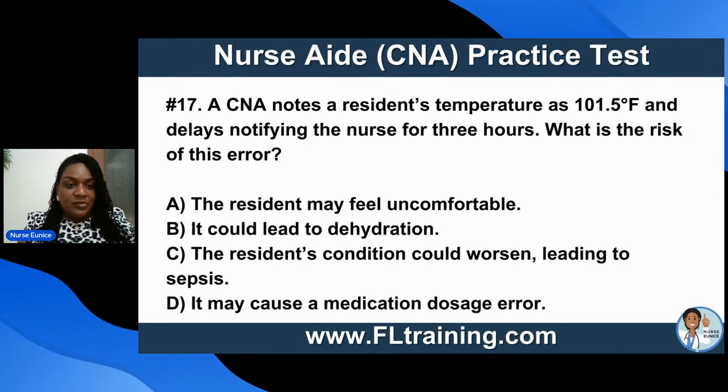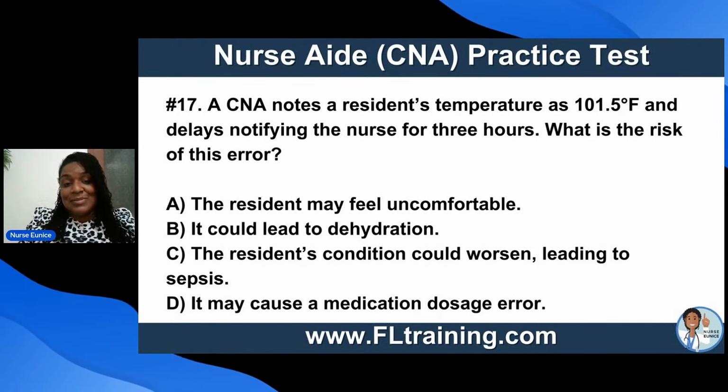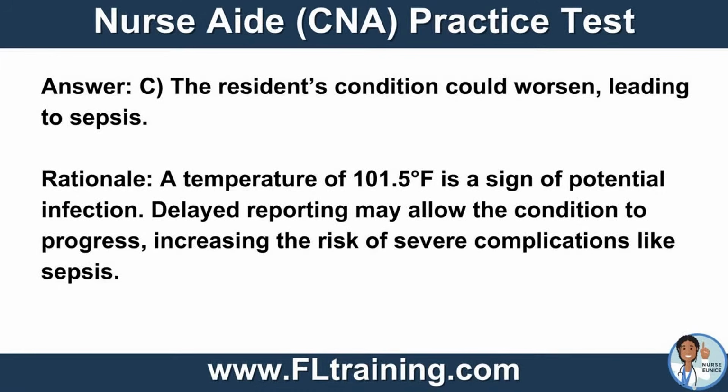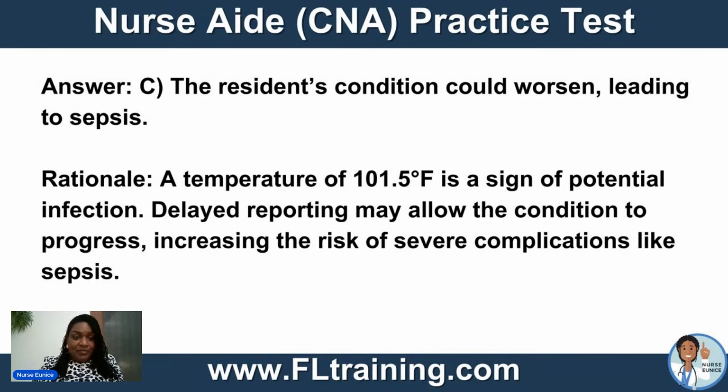So if you take this person's temperature and you don't notify the nurse for 3 hours, this patient could become super sick because they could be septic. The answer is C. A temperature of 101.5 is a sign of potential infection, so delayed reporting may allow the condition to progress, increasing the risk of severe complications like sepsis, and you're delaying treatment. So what happens whenever you come and you tell us that a person has an elevated fever and this is a new finding? I'm going to go back and recheck, then I'm going to call the doctor.